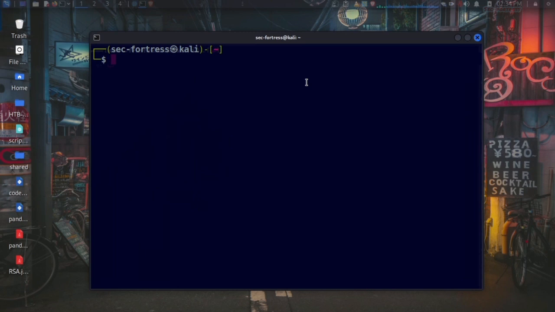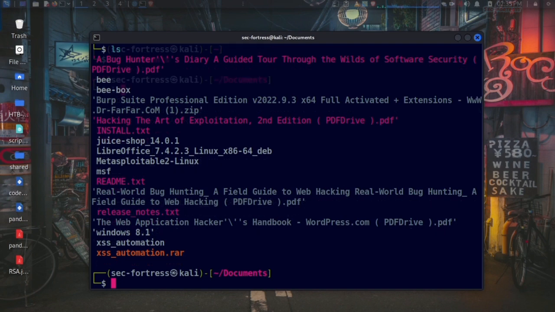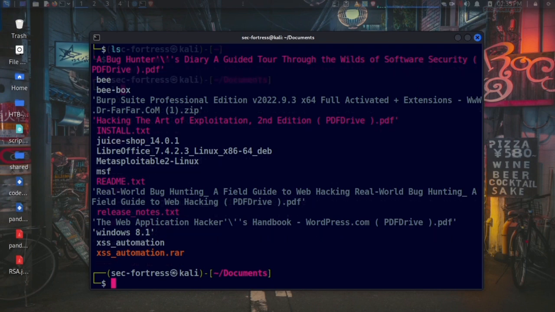So the next step is to cd to the directory where I installed my XSS automation tool, which I did in my documents folder, and I can ls, and we can see the XSS automation archive. Then I can unzip using the terminal, or I can use my graphical user interface like Windows does.